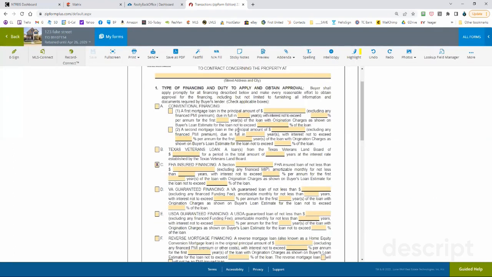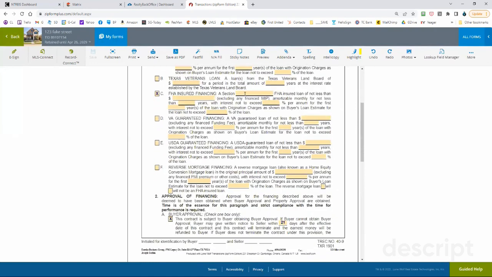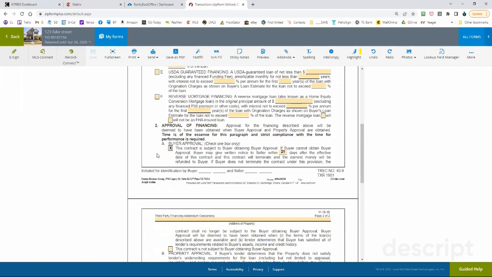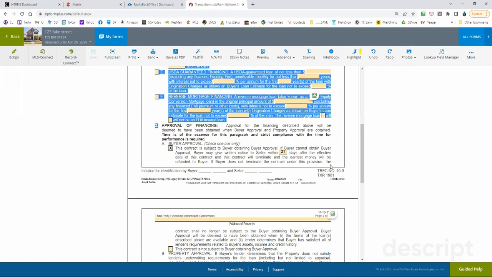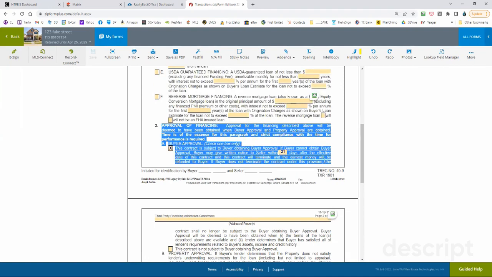Third-party financing: the critical thing in this form is knowing which section your FHA client is using, 203, or 203A, or 203B, and so forth. And then the most important section in our third-party financing is section 2A. This is the period of time where your client's earnest money is protected. Once the option period is over, and our option periods are usually 3, 5, or 7 days, right? Once the option period is over, the biggest thing that protects the client's money is this.